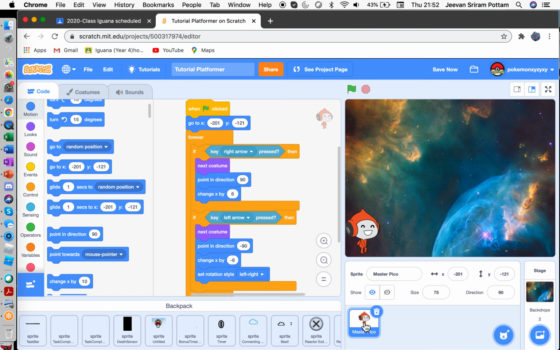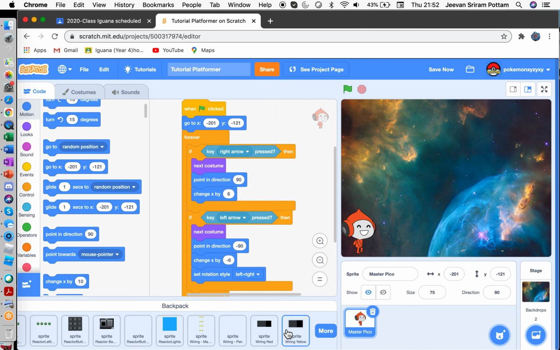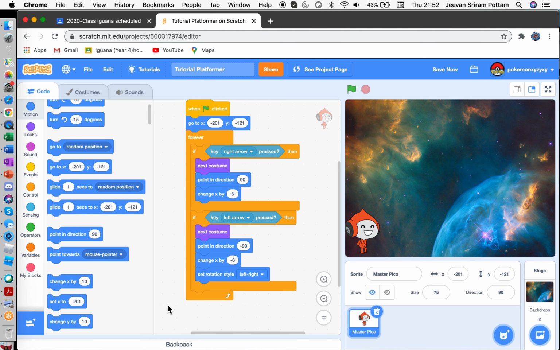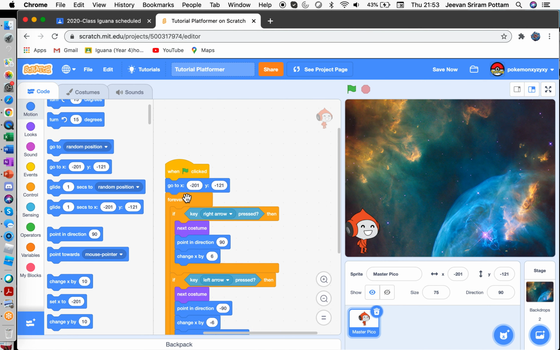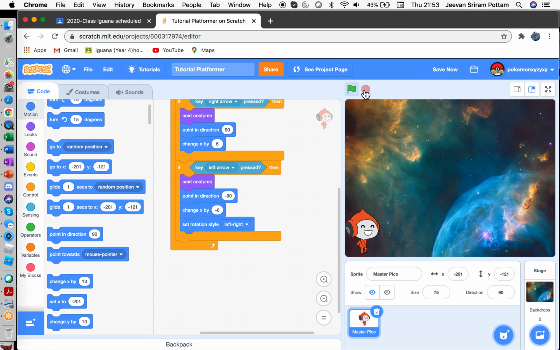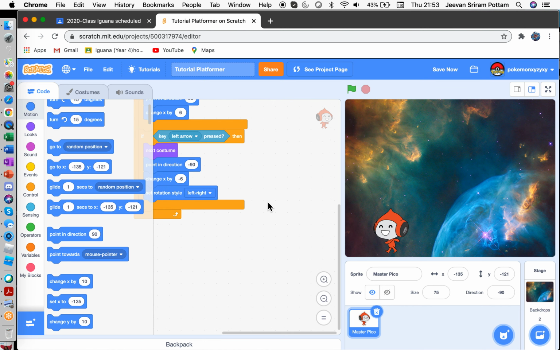So I have been using a lot of backpack, more than 100 I think. So that also makes a good game. You can learn from others. This code made a masterpiece. Look. You can go like that. You can go like that. In this episode, the toughest part is when you make it jump. We'll leave that silly code alone.